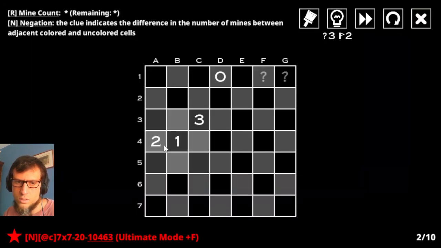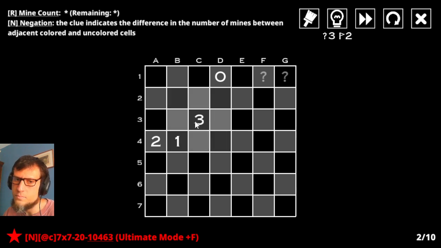Okay. 0, 2, 1, the 1, okay. So the 2 is going to have either both blacks or both grays. And the 1, therefore, has to have the opposite color of whatever the 2 has in order to turn the 2 into a 1. This 3 can either be all 3 blacks, or 3 grays and no blacks, or 4 grays and 1 black.